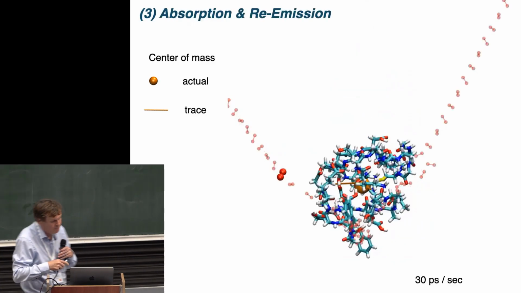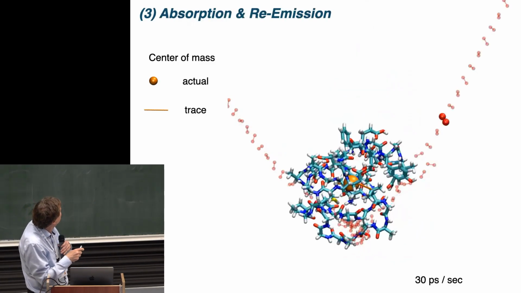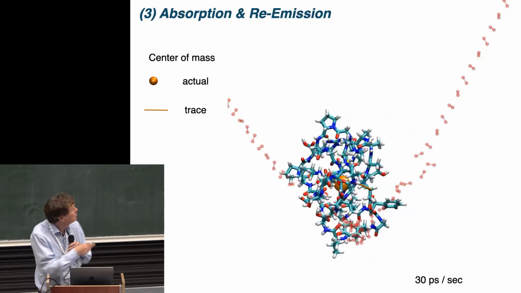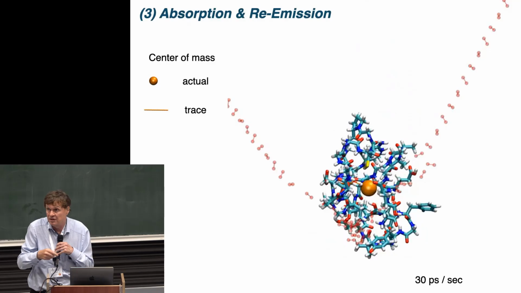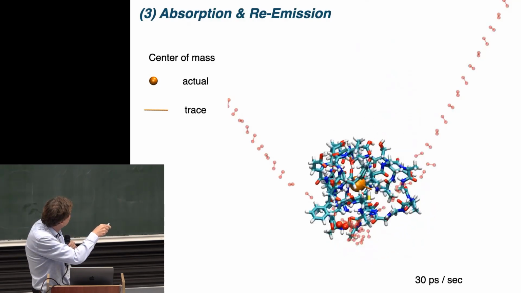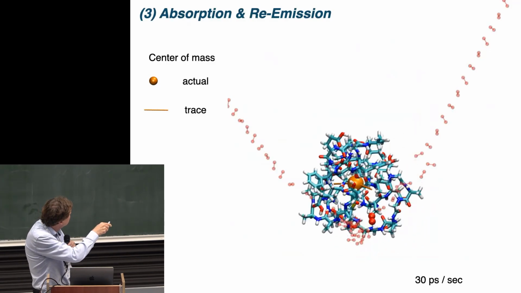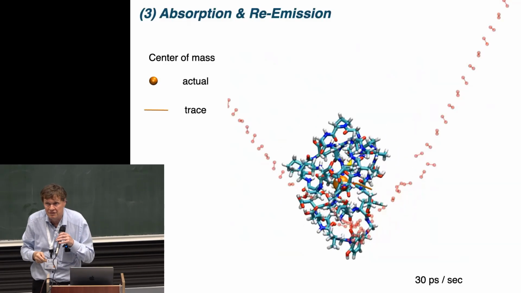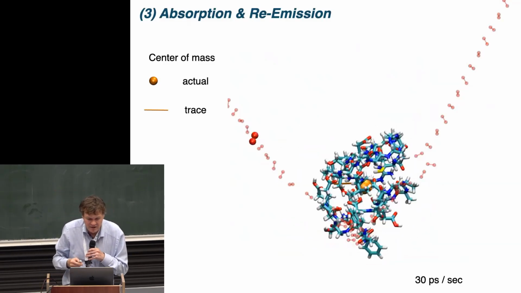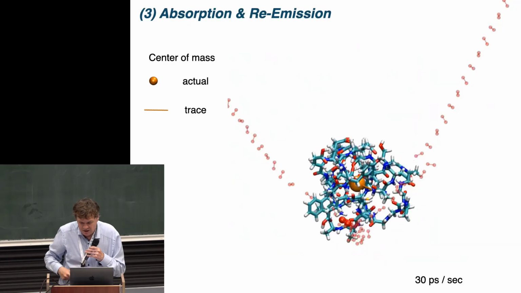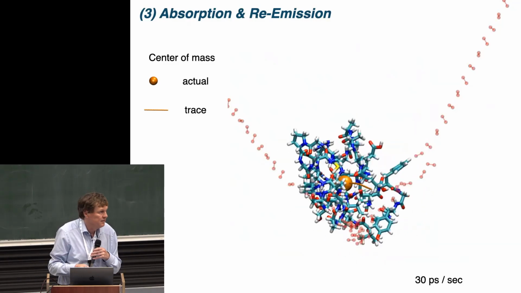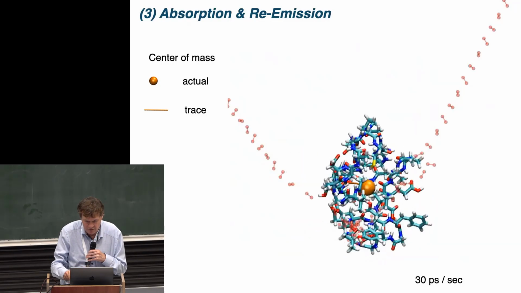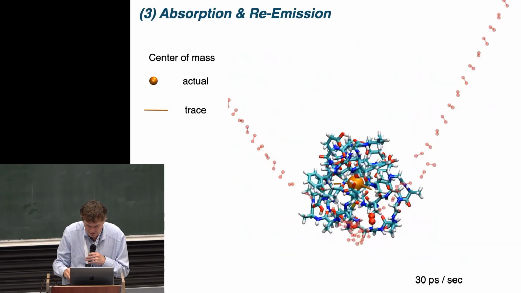And the last one surprised us most. That's kind of an absorption and re-emission, right? So the molecule gets here and it actually binds to the surface of our peptide. And only after a while, here it is, it gets re-ejected in a different direction. Quite amazing. And so we have three different elementary processes which actually impart some velocity on the peptides or slow it down, depending on how you look at it.